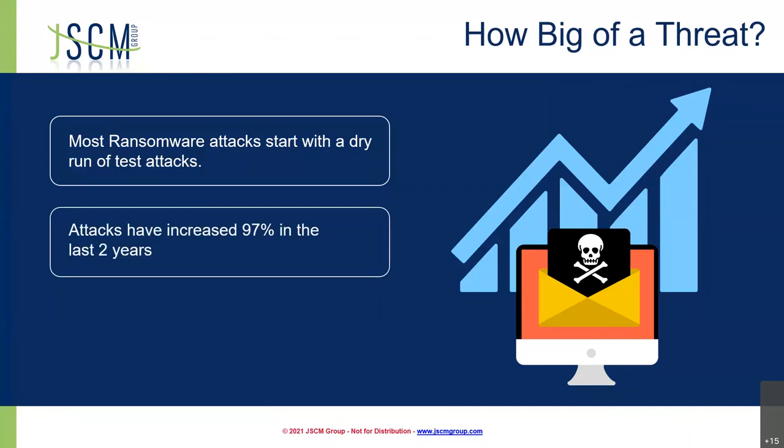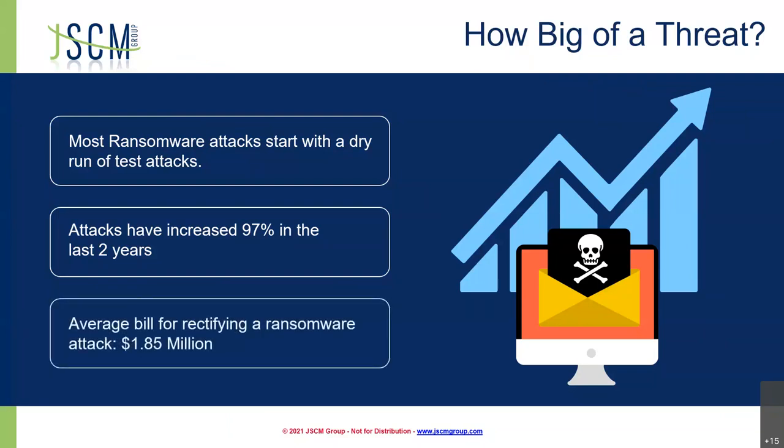This is a staggering number. It surprised even me that attacks have increased 97%, give or take, in the past 2 years. A great deal of that, which will come as no surprise to anybody, is from the quarantining and the lockdown due to the COVID-19 pandemic. Lots of people were at home, and it was a sudden shift in the nature of how we work, and a sudden shift in the structure of our networks, and we weren't all necessarily ready for that. So attackers basically took advantage of that situation and really started pumping out the ransomware attacks.